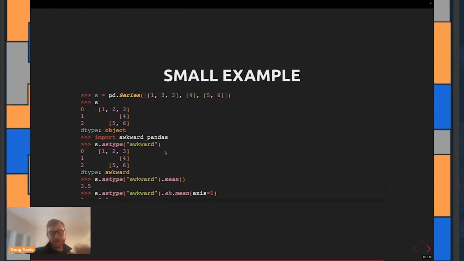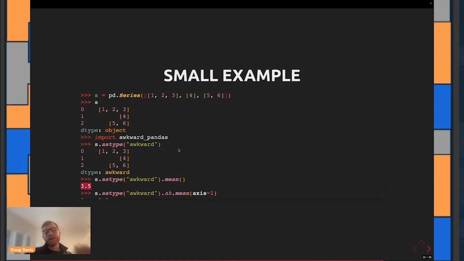So it will be faster than just a Python list. And also, on top of that, we get to take advantage of Awkward's computation engine. So here, remember, if we tried to call mean on this series before, an exception was raised. But now, if we take the mean, we get a result. It actually takes the mean of this column as if the data got flattened. So in this case it is taking the mean of 1, 2, 3, 4, 5, 6, which is 3.5.